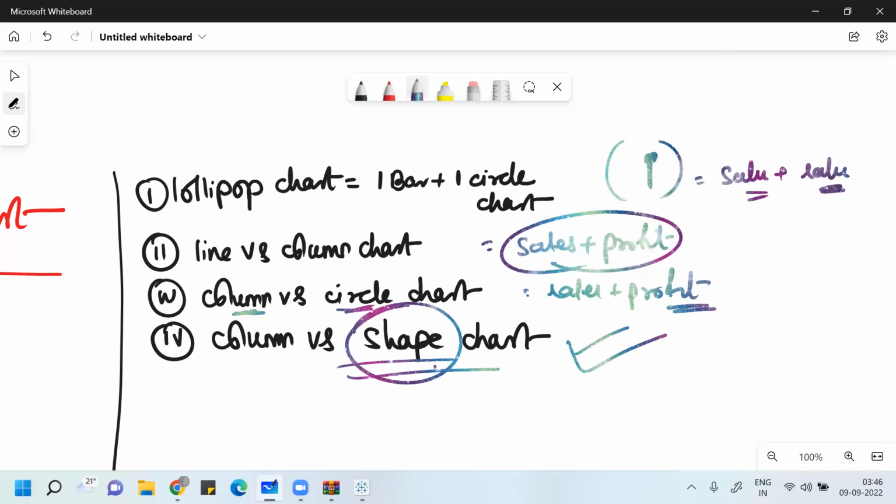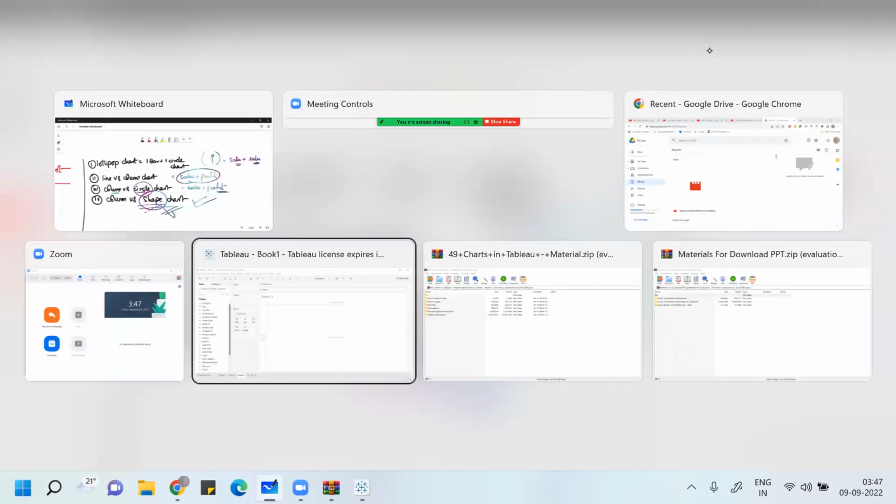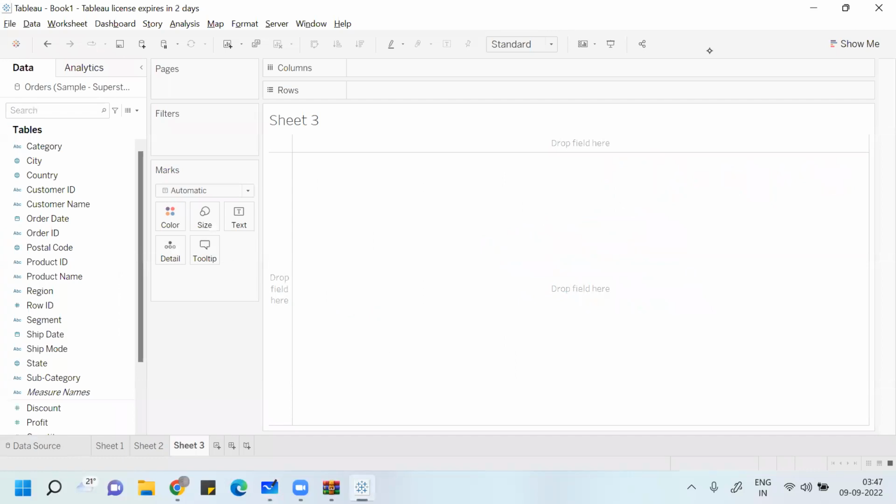Shape can work the same way. Here I've taken a circle, but in place of a circle, I can take any shape. The way we have done it before, the same way we'll discuss the column versus shape chart, so nothing is different. Only in the last part, instead of directly taking a circle as a shape, I just consider any shape. I can even download my photo into the system and use it as a shape. That doesn't matter here.